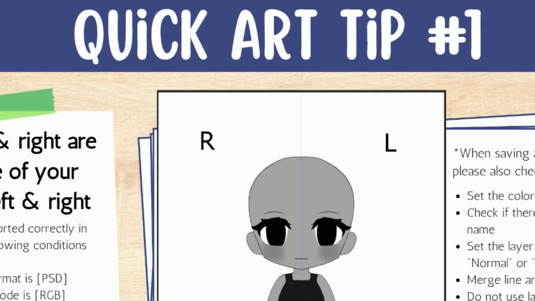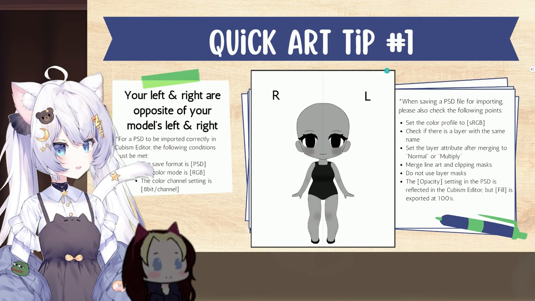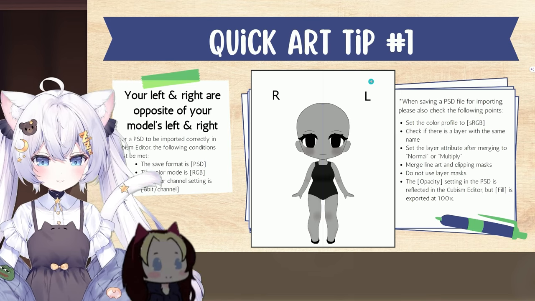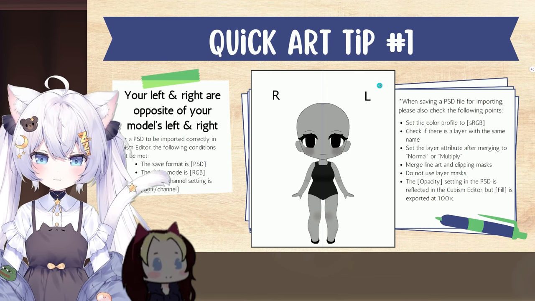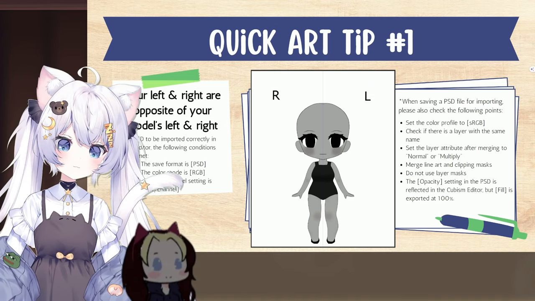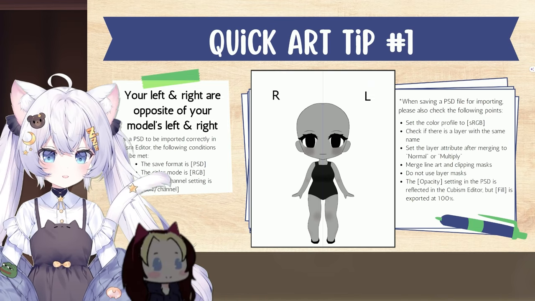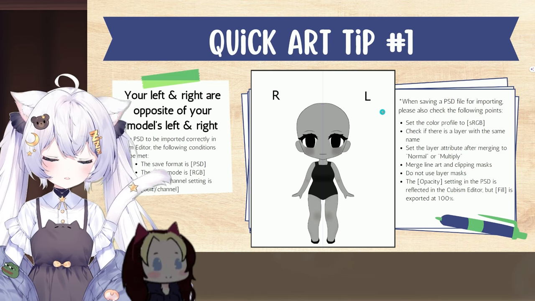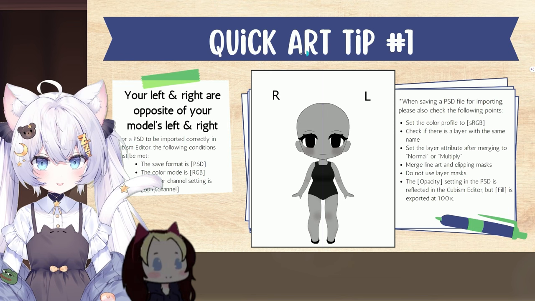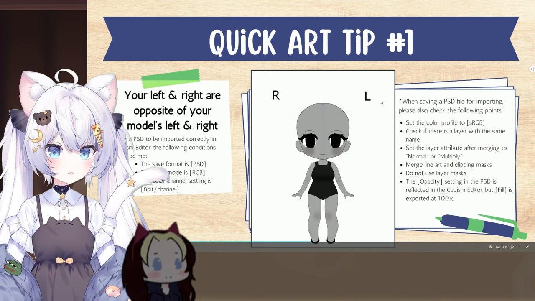My first tip is the left and the right. I'm sure you all can see right here, this is probably the opposite of how you're looking on screen. Normally, if you're sitting by a computer, this would be your left and this would be your right for you. But from your model's perspective, it's flipped. So you'll see when we open up the PSD that the way you would name things is with left and right, and it's usually from the opposite sides of like this. So this would be your right side, and this would be your left side.